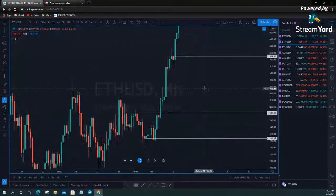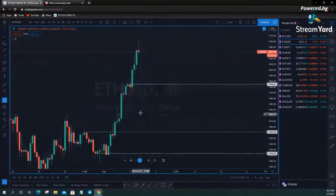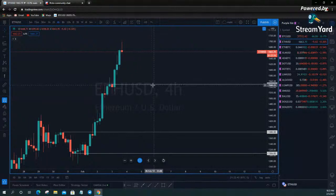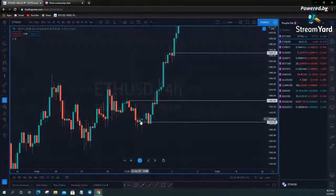So when I put these levels on the charts, all I'm basically doing is giving you an area to watch first. For instance, 1549.42, that's a good area to watch first to see who is more aggressive at this area. Is it going to be the buyers or the sellers? Price action will generally give you an idea as to what's going on. You won't be able to close any more candles below that area.